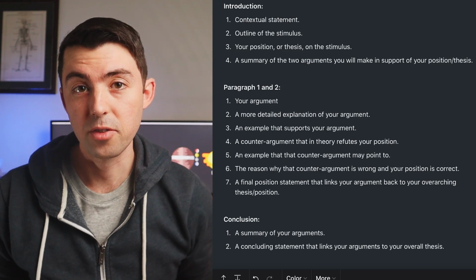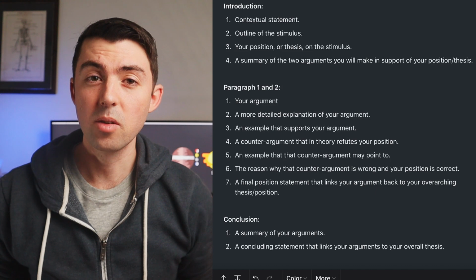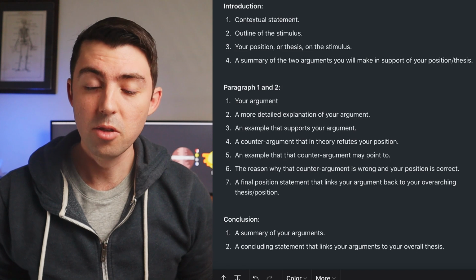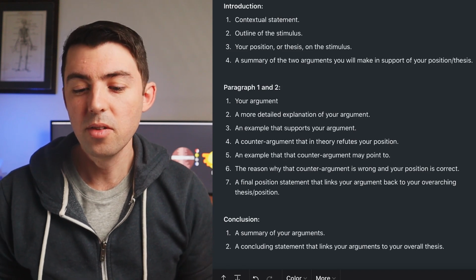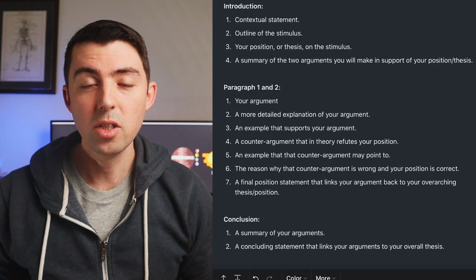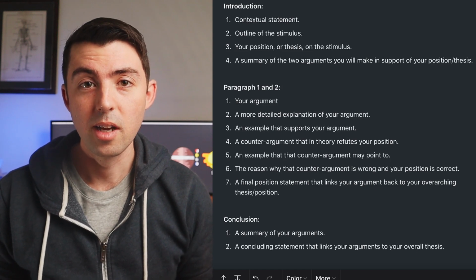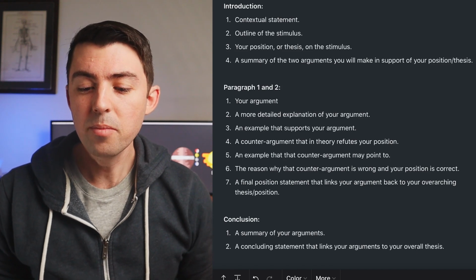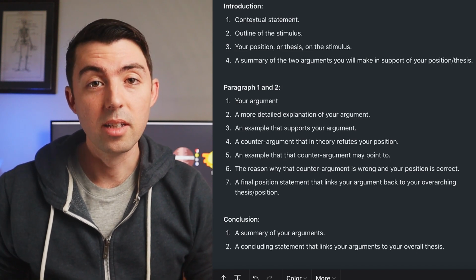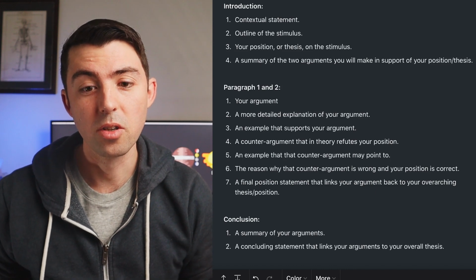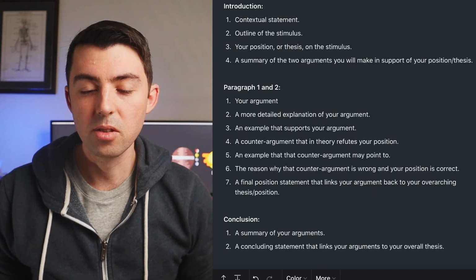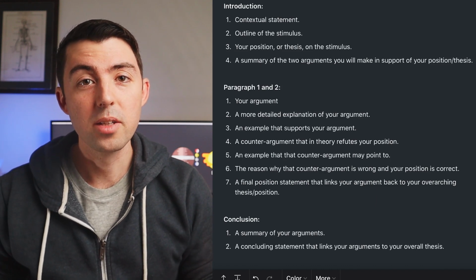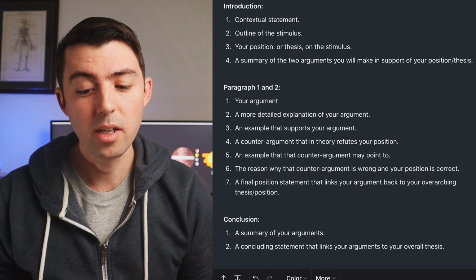So now let's have a look at the paragraph structure. Each one of your paragraphs is going to represent one of the arguments that you've formulated at the beginning of your process. So there's 2 paragraphs, there'll be 2 arguments. So the first point is to state your argument. What is it that you believe proves that you're correct about your conclusion regarding the stimulus that you've been provided? Then your second point is going to be to extrapolate on that in a detailed way, so to add some context to your argument. The third point is to create an example in real life or in theory that relates to why you're correct in stating your argument.